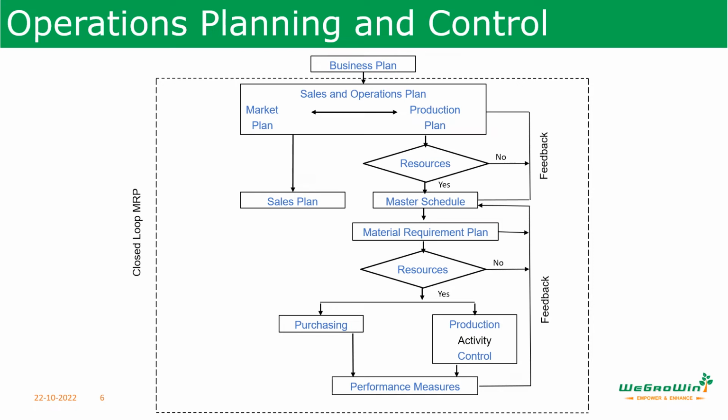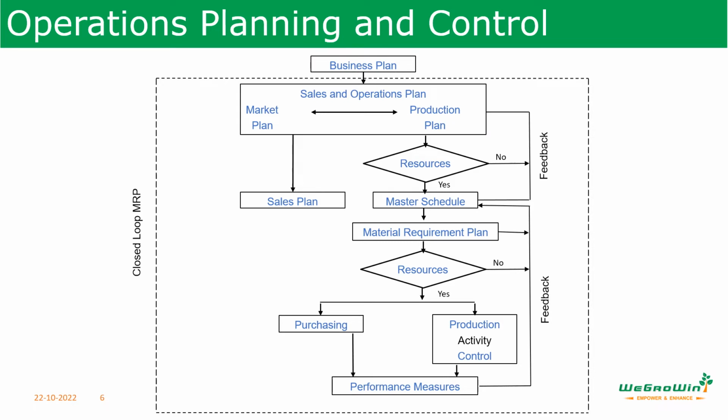To handle any business, the operations planning and control should be very strong. So this is the overview of operations planning and control. It starts from the business plan, which means that there is a clear business plan. Based on the business plan, they conduct the sales and operations planning, where the production plan is arrived at. For example, an 18 month production plan. They check whether the available resources are there or not. Based on the resources, they do the master scheduling. Sales and operations planning will be done normally on a monthly basis and on a product family basis. But master scheduling will happen for individual products and mostly on a weekly basis.